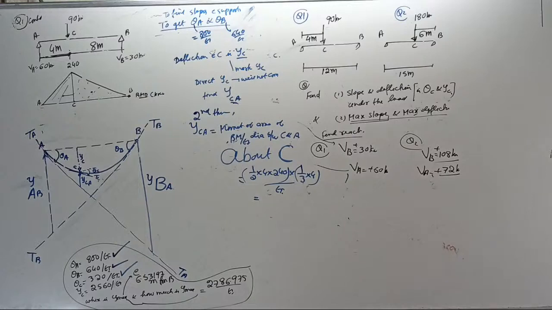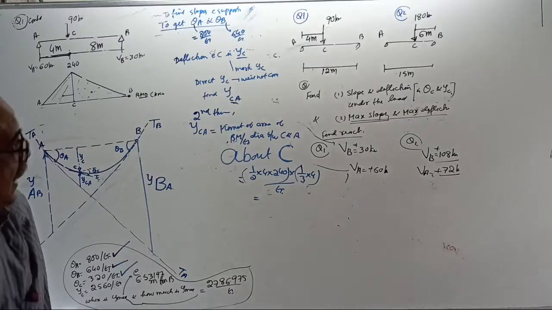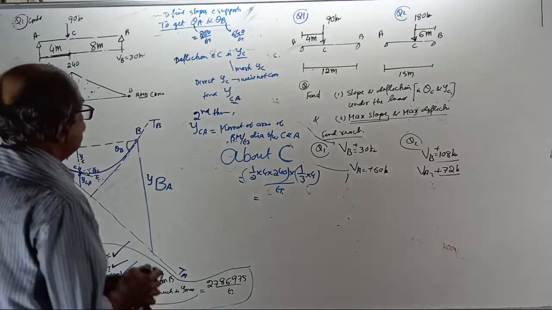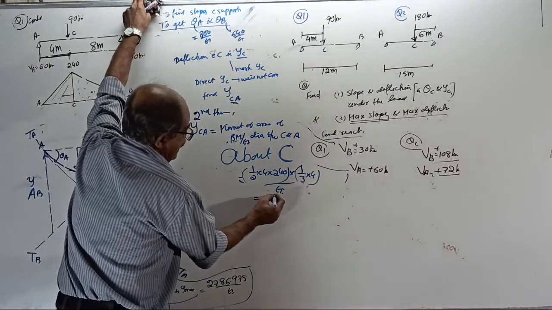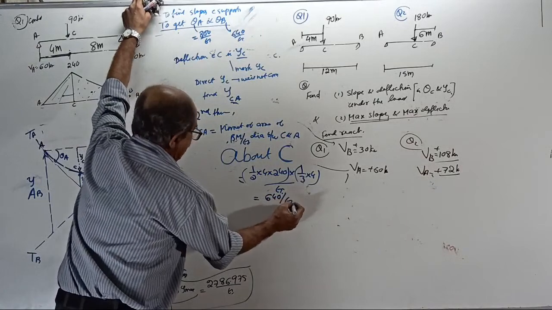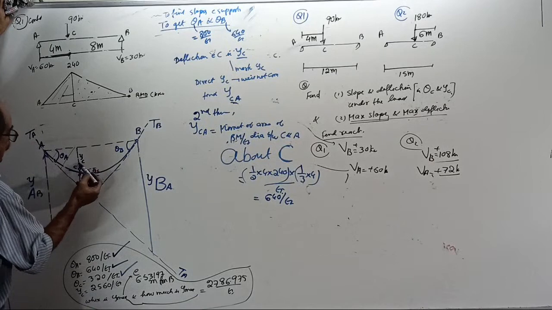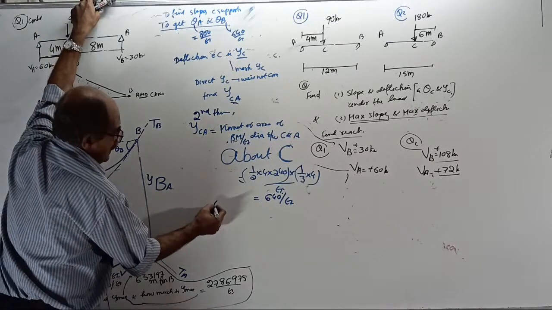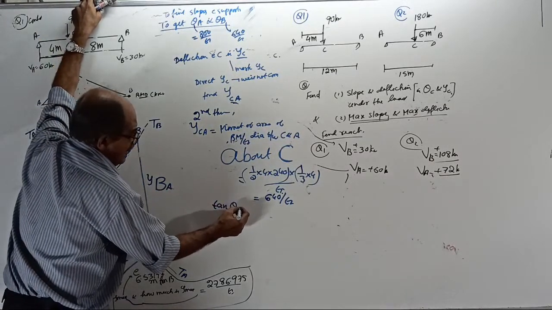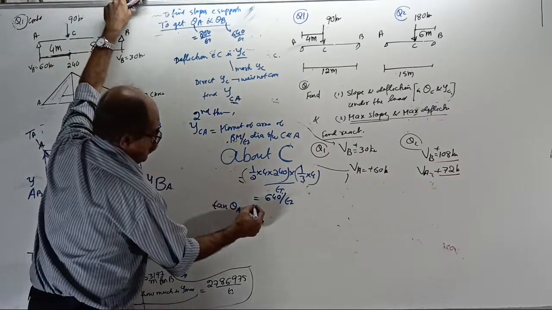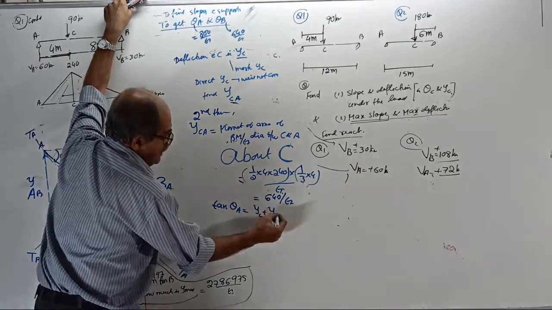I want to gain this time because for the FPM class, some statements on the board I have tried before the class. 640, the higher value is 640. 640 by EI. That is this distance. Now, apply trigonometry for this triangle. Then we have tan theta A equal to YC plus YCA.